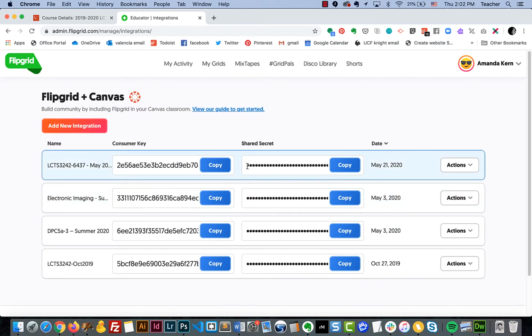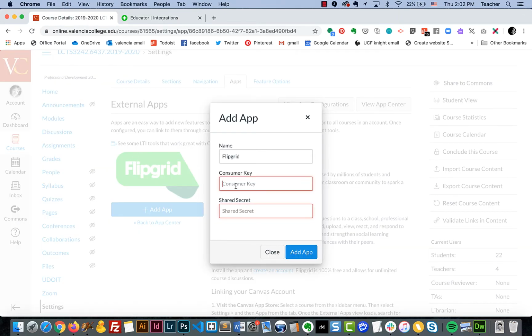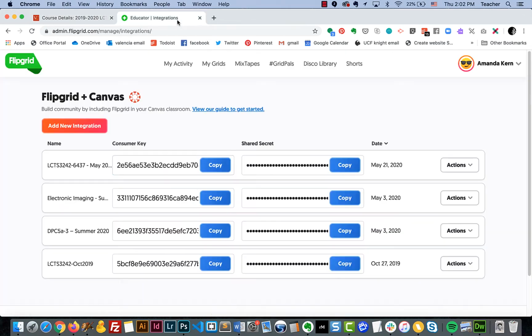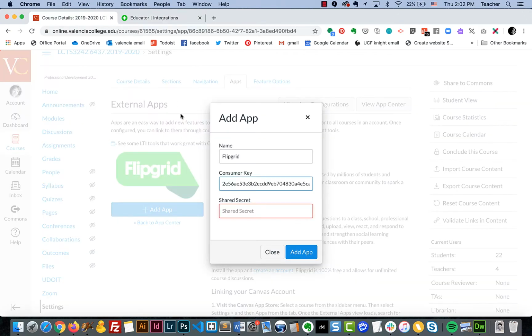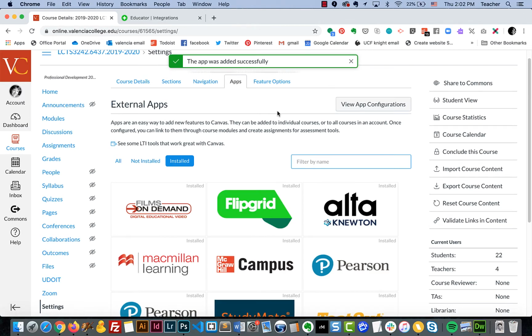This kind of tells you when you created it. This is the consumer key. We can literally copy it. And that's going to connect it to Flipgrid's app so that when it's time to assess and review things, they go together and know how to connect to Flipgrid's actual tool. And then the secret key that we've got there is going to be, again, specific to your account. So you're going to want to copy that after you've made an integration.